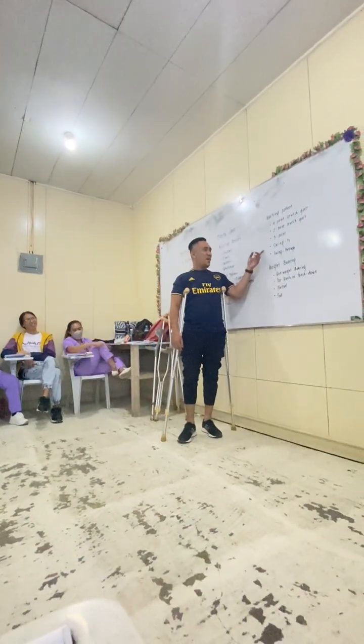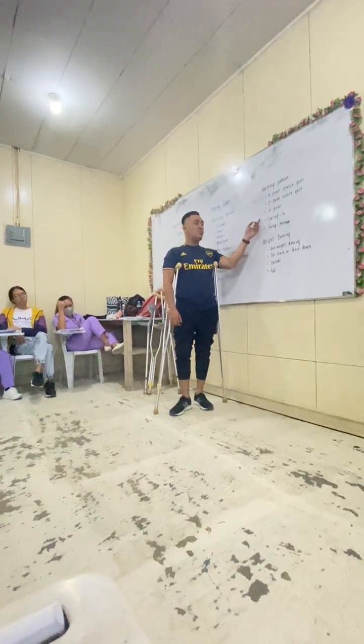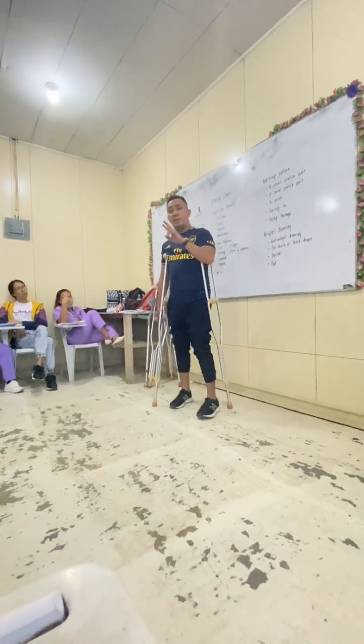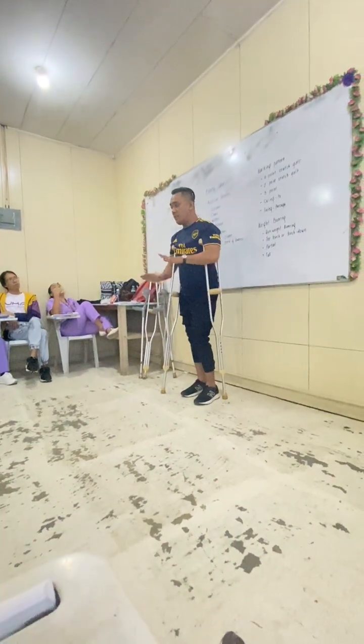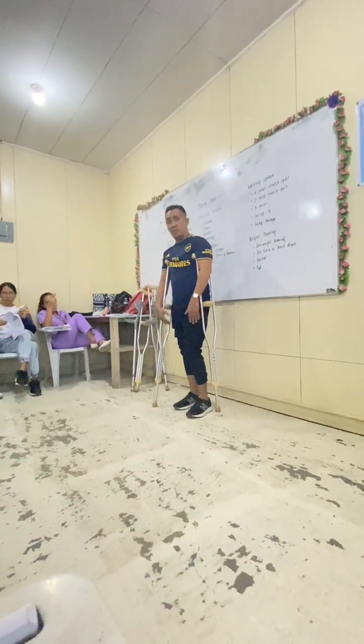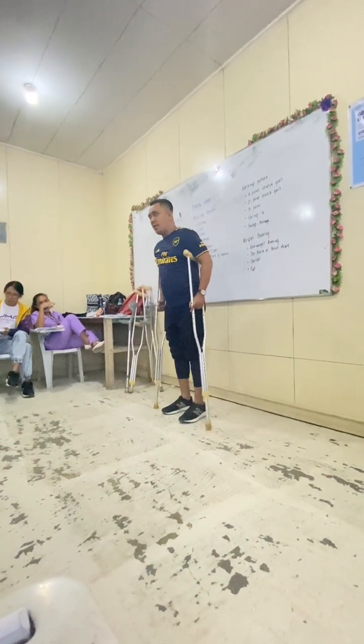Alright, okay. Now let's talk about swing to and swing through. Swing to and swing through can be applied in 3.4. What if both of your feet are injured but you can bear weight on both of your feet? Problema lang is injured lang isa na doa. So how does a patient walk? Using swing to and swing through.